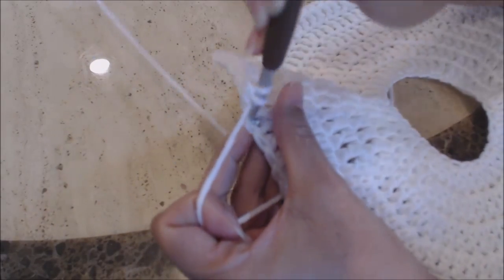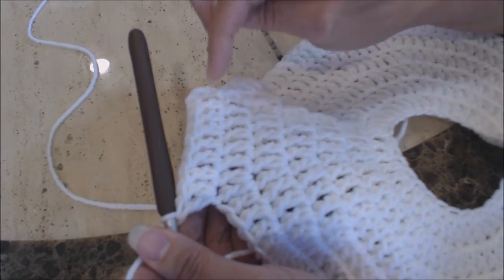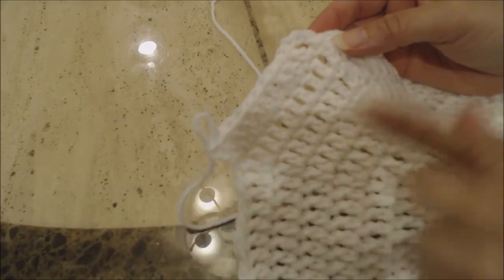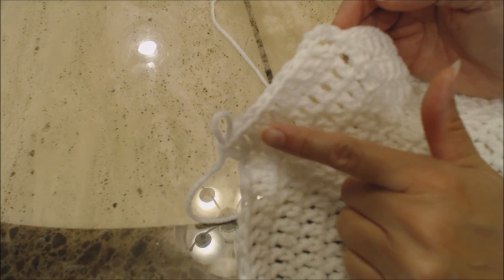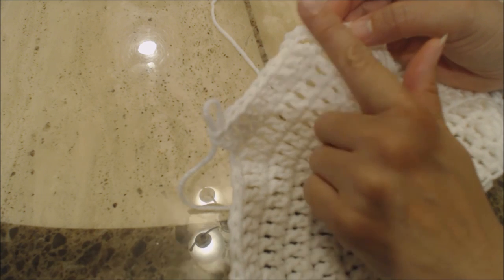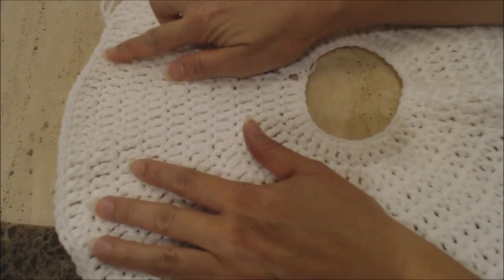And then two double crochet into the eighth stitch. And then you're going to repeat that pattern all the way around back to the beginning. And now you're going to do one double crochet into 8 stitches and then 2 double crochets into the 9th stitch. So now you're going to do 2 more increase rows. For your next row, you're going to do 1 double crochet into 9 stitches and then 2 double crochet into your 10th stitch. And then when you're done with this round, go ahead and do your next round where you do 1 double crochet into 10 stitches and then 2 double crochet into the 11th stitch and then come back. So now you should have 10 rows and finished your last increase round.